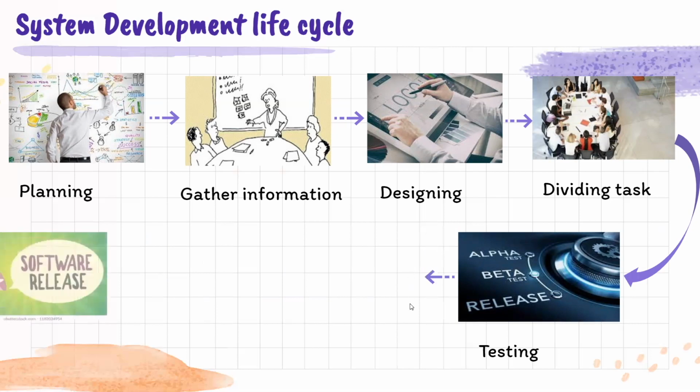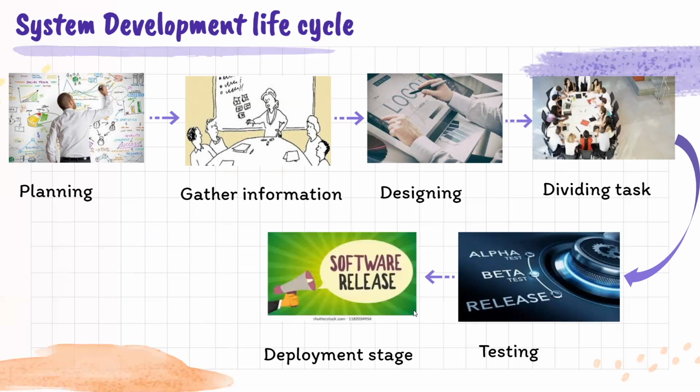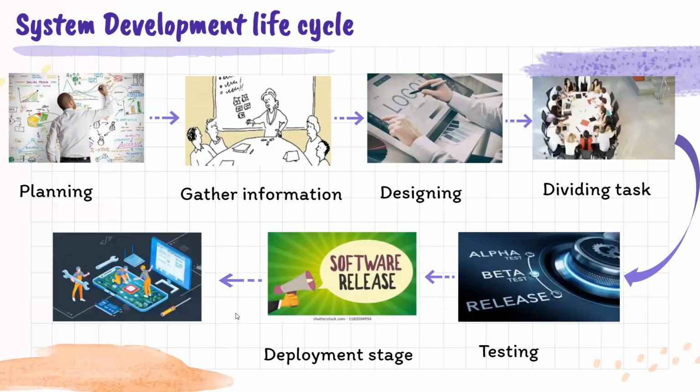The sixth stage is the deployment stage. When all the bugs and problems are solved and all the dust has settled, the program is finally ready to be released for the public and for customers and clients to use. Once it's released, maintenance is required, which brings us to the seventh stage.